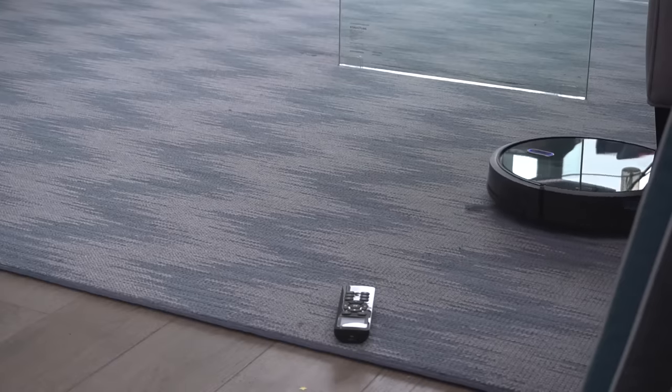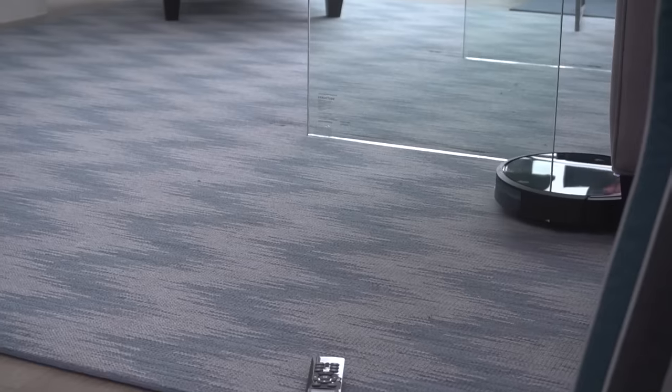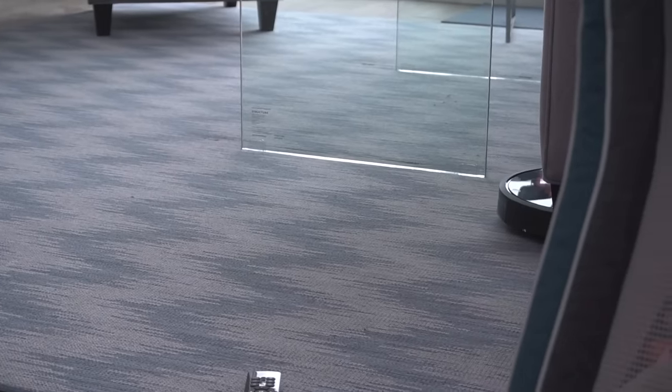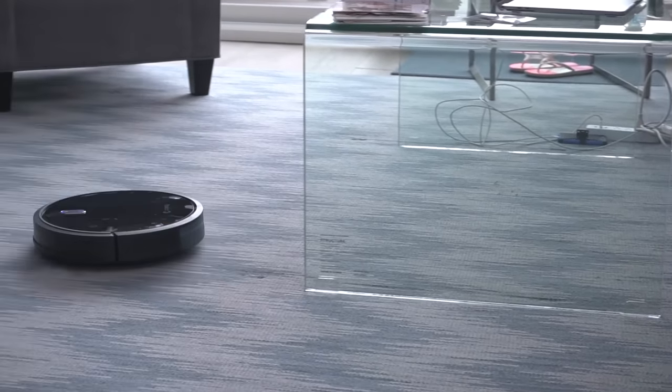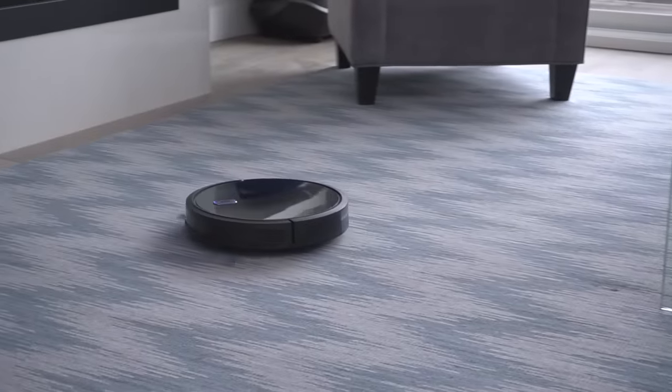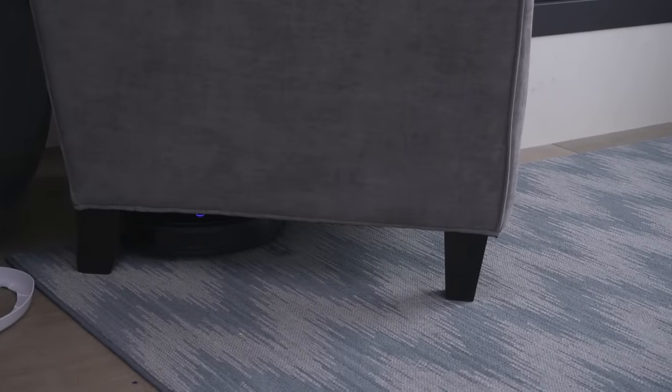The interesting thing right now is it's sensing a little bit more debris in the area around the baby change table, which is correct. And this is what I say about robo vacs — everyone always says, oh yeah, I'm not so lazy, I don't need a robo vac. My answer is I'm not physically able to move large pieces of furniture. So the fact that this robo vac can seamlessly navigate under a chair and pick up dirt, debris, and dust is much more effective than me having to move each individual piece of furniture.